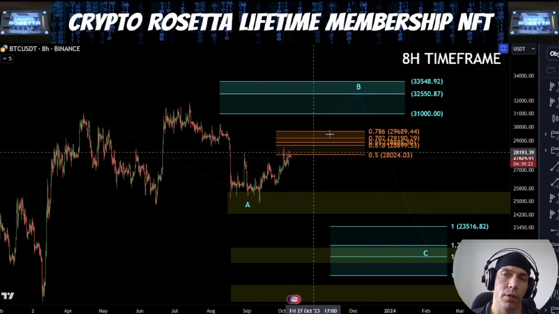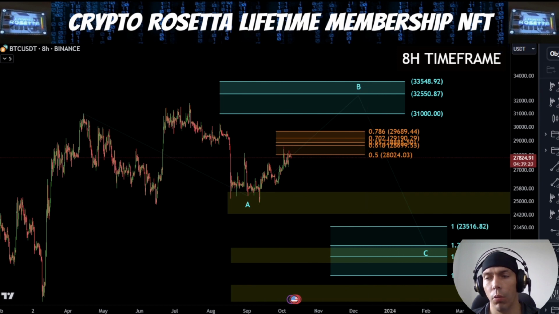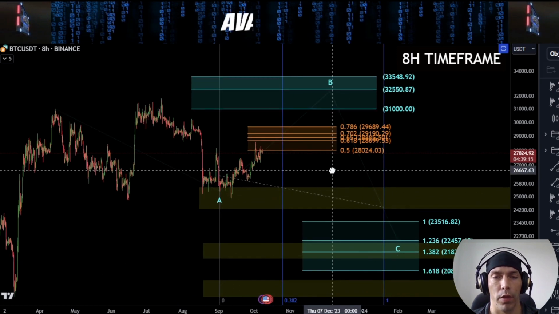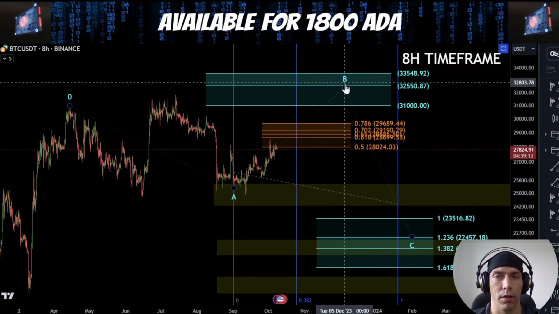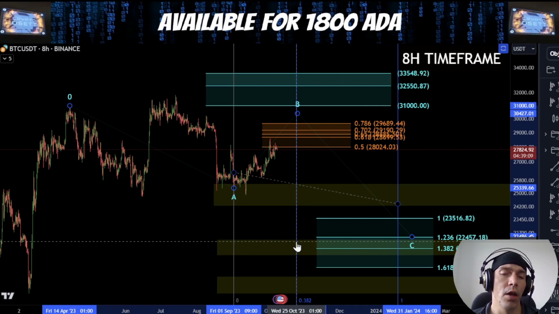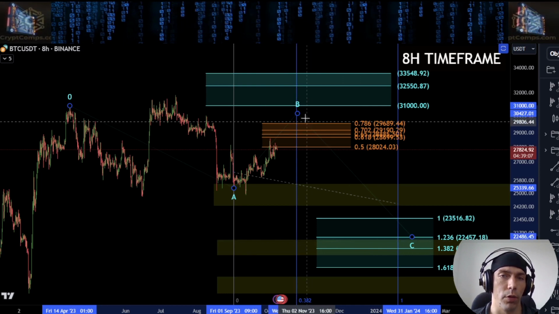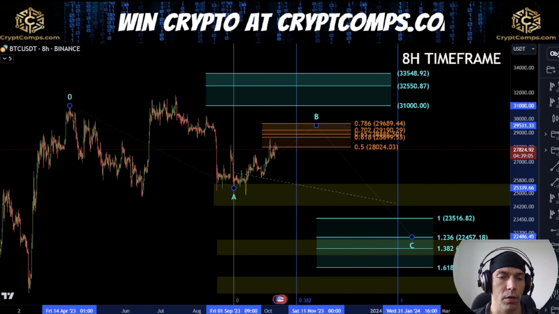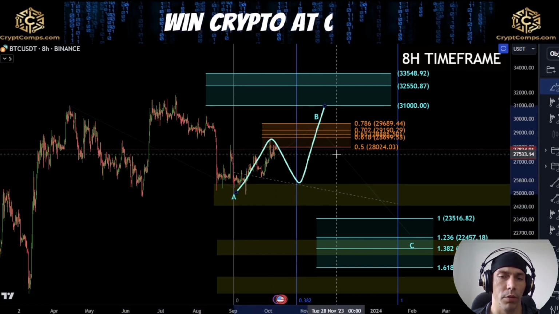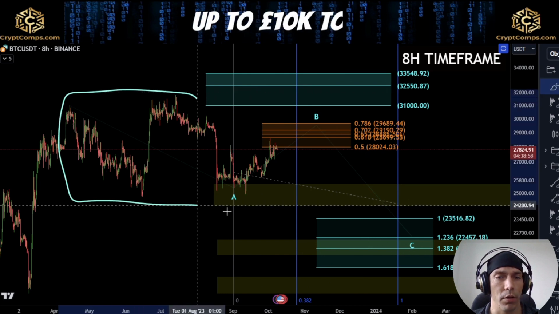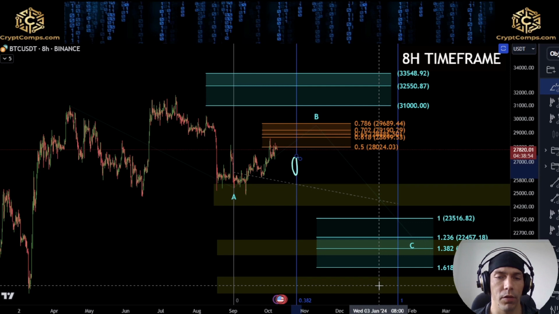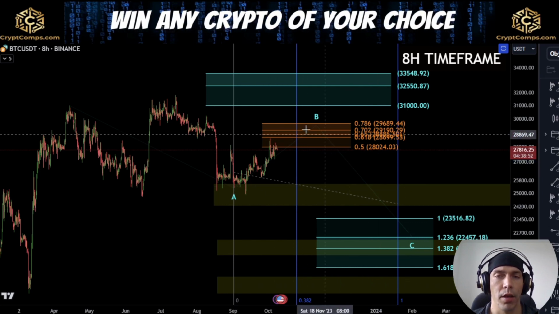Now, if we are looking at this as a bigger B wave here, what I want to just throw on here is a time relationship to this A wave over here. And what I'd like to see ideally is that this B wave crosses at least this 0.382 line here, which would be towards the 25th of October. So what we want to see is that this B wave would actually look to develop over a bigger time period here to get some kind of a better time relationship to this A wave over here. And typically speaking, we like to see this 0.382 level getting hit.